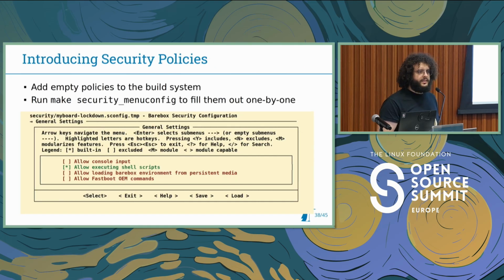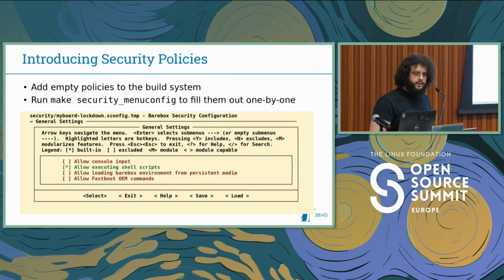And with that starts the ad segment of my talk. I actually worked on this on and off the last 2 months to try to improve it. I call it security policies. Getting started is quite easy. You create a number of empty files for your different security policies. For example, you call it development, factory, lockdown.